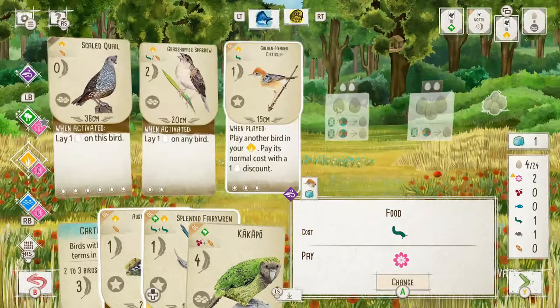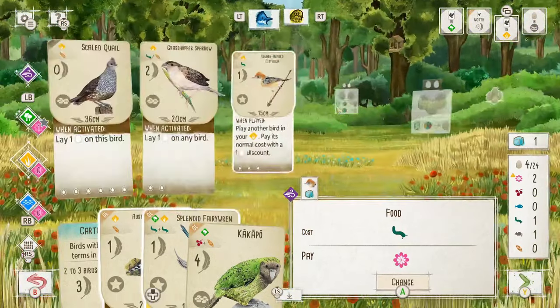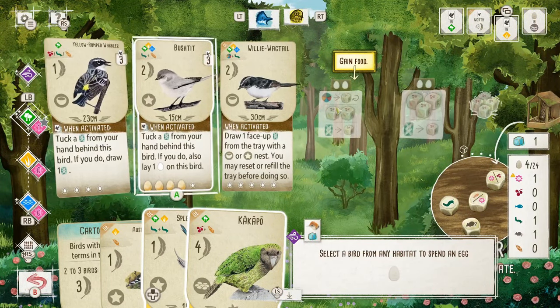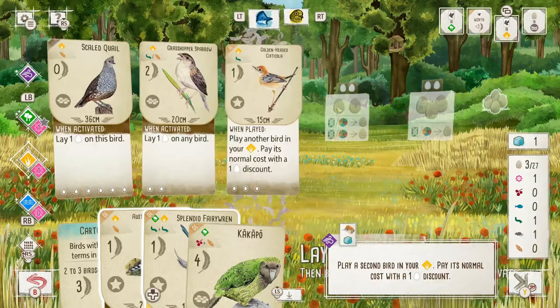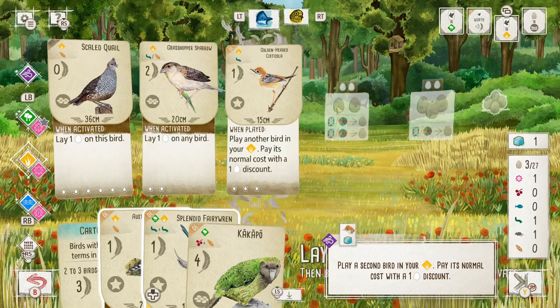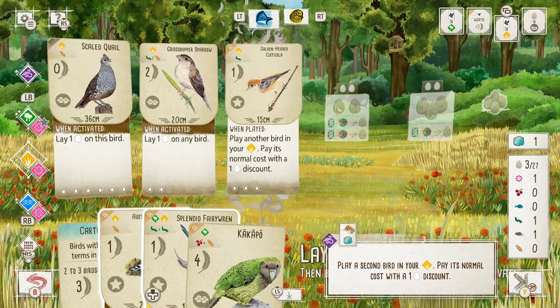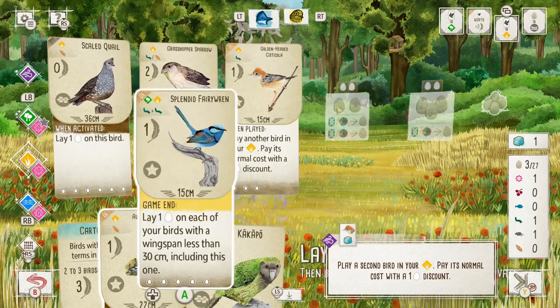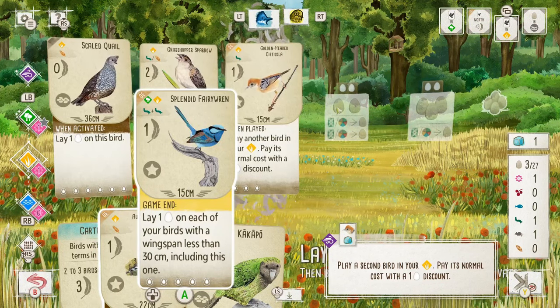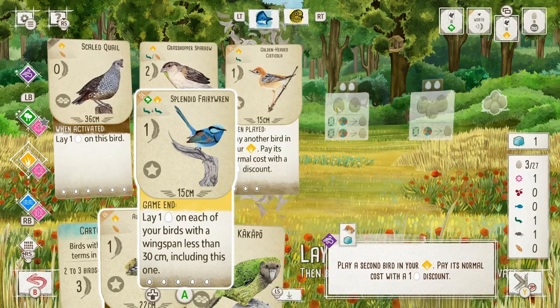Wait, do I have any better ones to choose from? No, that's the only one. Golden-headed cisticola. The cisticola constructs well-camouflaged nests out of leaves and spider silk. Okay, it's normal. I can do both of these, eh? Oh, I can! That's a game end.